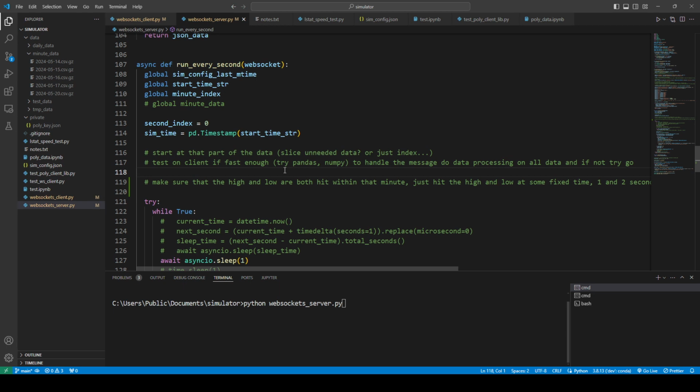Yeah, because I'm missing information about what lower numbers it could hit, but if the high is hit, then it got hit. It's not going to be perfect. Since I don't have second data, I could get it, but I don't think I need to. Okay.